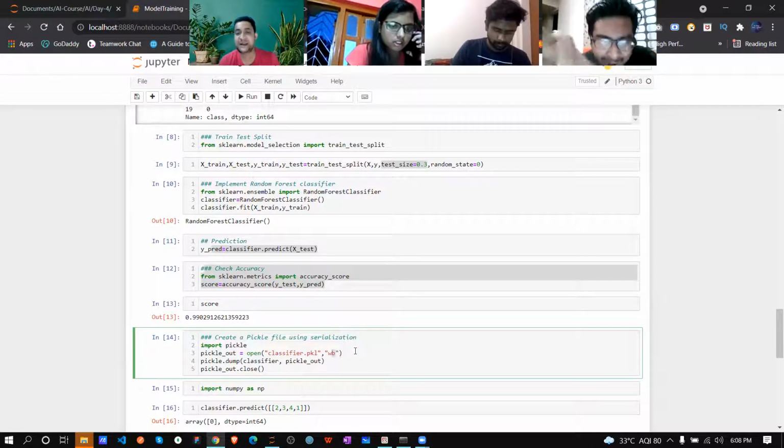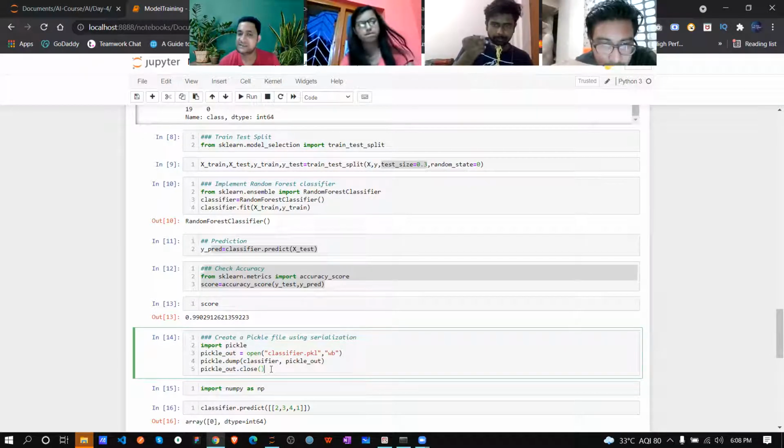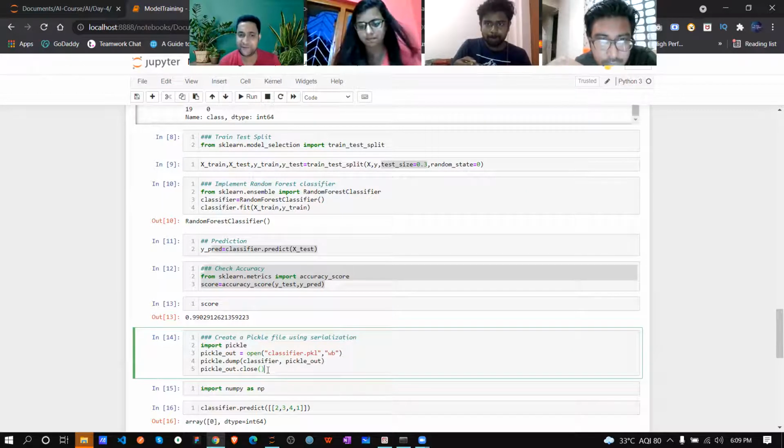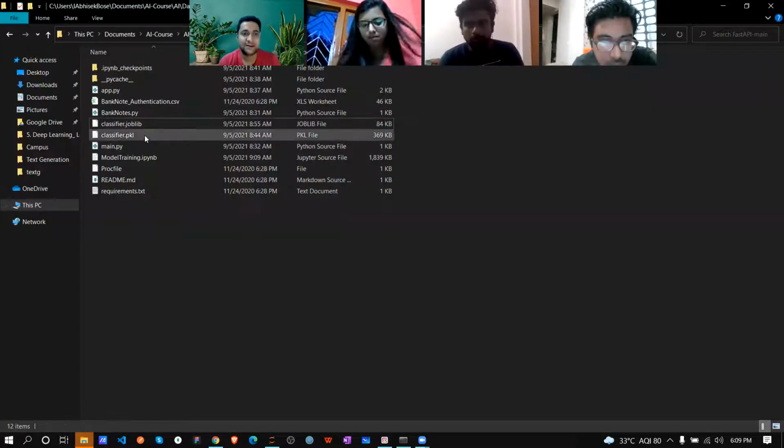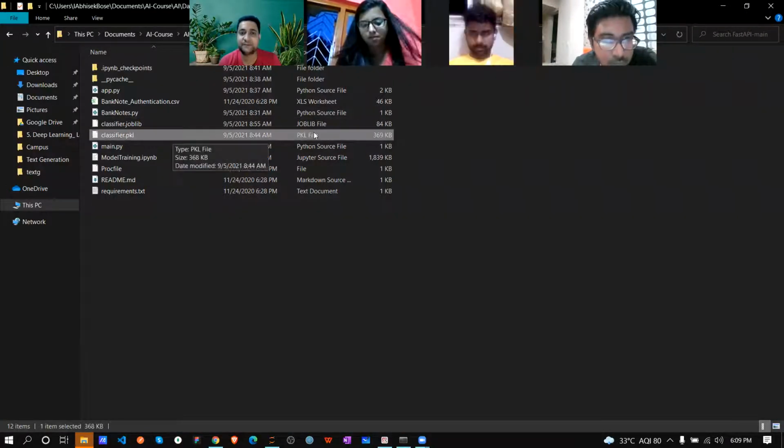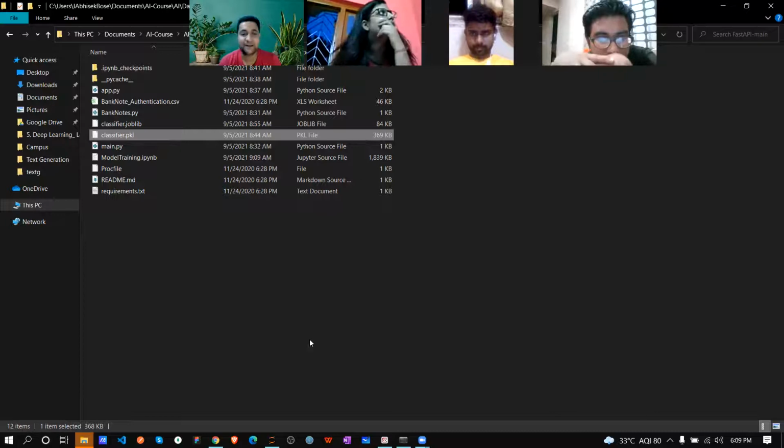WB means I have to write, in write mode. I'm just dumping and closing. Very simple. In these three to four lines, if I run this code, you can see one file I got, a pkl file. So this is my pickle file.